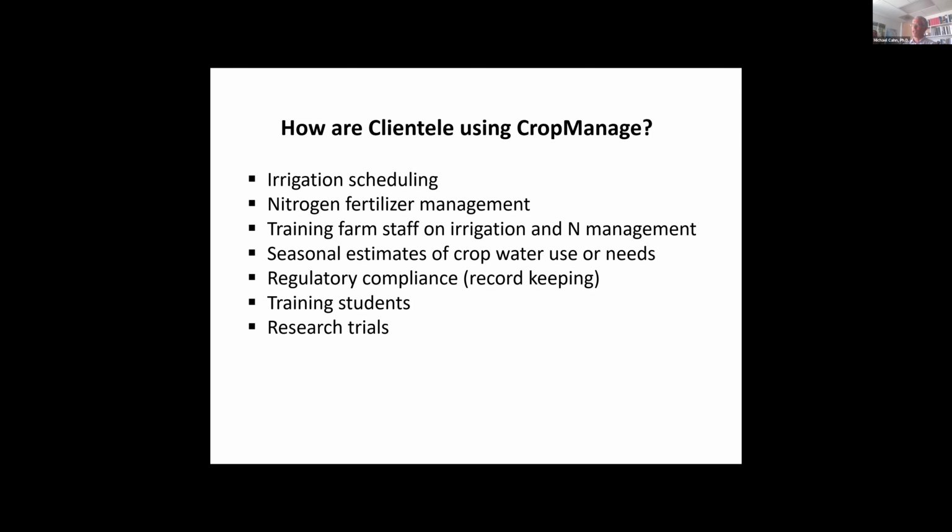Others are very interested in using it for regulatory compliance, just keeping records of what they're doing. And then we have a number of colleges and universities that will utilize CropManage for training students. And then us in cooperative extension or doing applied research will utilize CropManage just to keep track of our trials.